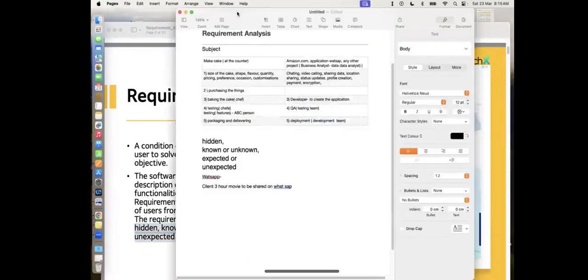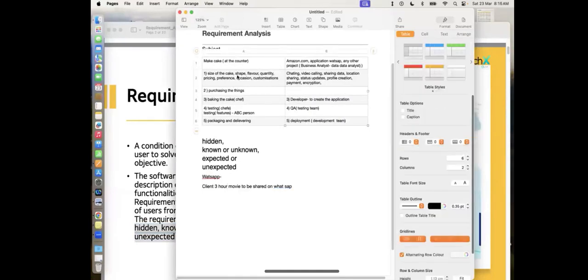Correct. But let's come back to the example of the cake. If the customer is asking for something completely out of the box, the customer is telling you that I want a cake of a very different order, a mixture of 5-6 flavors. They are saying to put fruit first, then cake on top, then chocolate, then some blueberry on top. You are just gathering the requirement. You don't know whether the chef knows how to make this or not. So you'll say, wait 5 minutes, I will just check with my chef. You will check with the chef and give them the confirmation.